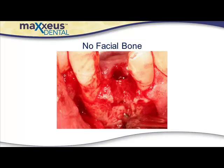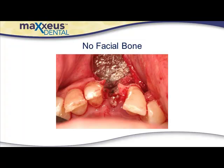Following removal of the hopeless tooth, a significant bony deficit was present. The site required significant guided bone regeneration prior to placement of a dental implant. Here is an occlusal view of the significant bony defect in the mandibular anterior.